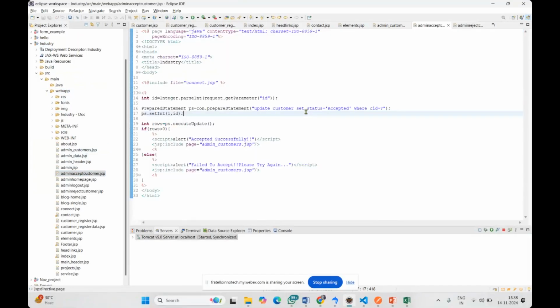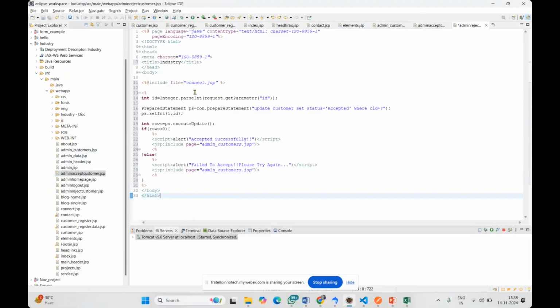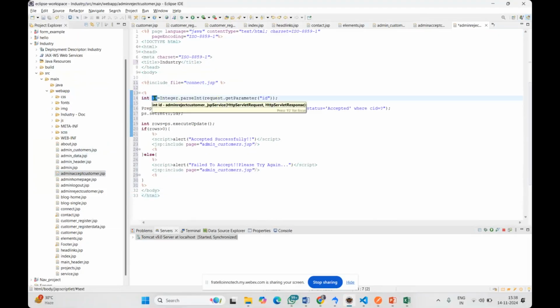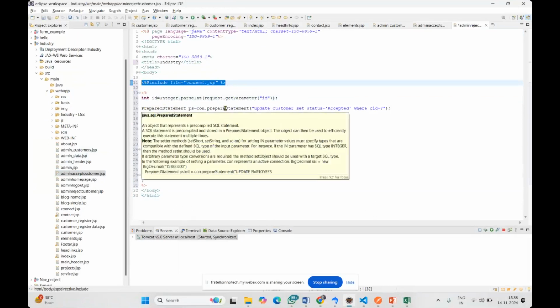So I'm copying this, and same as accept, we need to get the ID of the customer you need to reject. Here we have used the connect file, which we use for the connection to the database. After that we are using prepared statements.